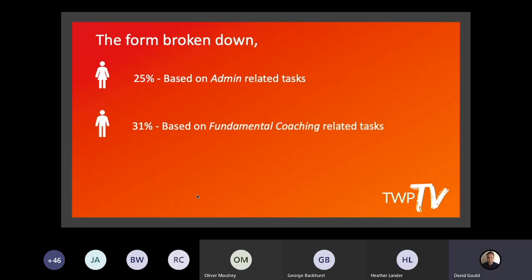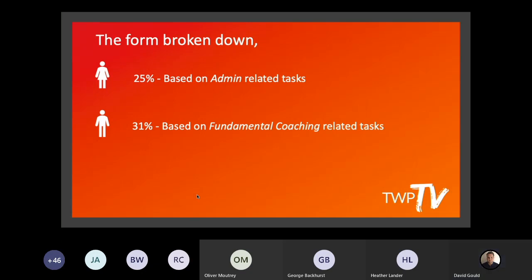31% is based on fundamental coaching tasks. So, for example, it talks about appropriate equipment. How many of you have delivered a basketball session, and when you collect the basketballs from a fellow coach, or you've got them out of the school PE cupboard, and the children go to bounce for dribbling, and they don't bounce because they're flat? Not appropriate equipment. So again, have a pump, get there earlier, make sure they are inflated to the right level.